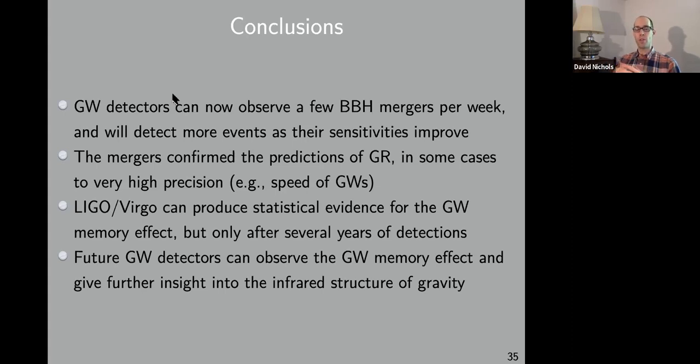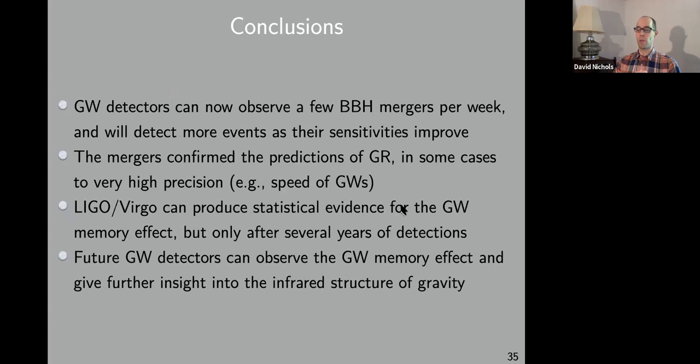The mergers of binary black holes have confirmed the predictions of GR, in some cases to quite high precision, like these tests of the graviton mass and speed of propagation of gravitational waves, and in other cases, less well, in that we can actually distinguish between spin 1 and spin 2 particles with the detectors. So, there's a number of interesting constraints, and there are a number of interesting areas to improve. And then as for the gravitational wave memory effect, this is an interesting, challenging measurement for LIGO and Virgo that can be done in the future.